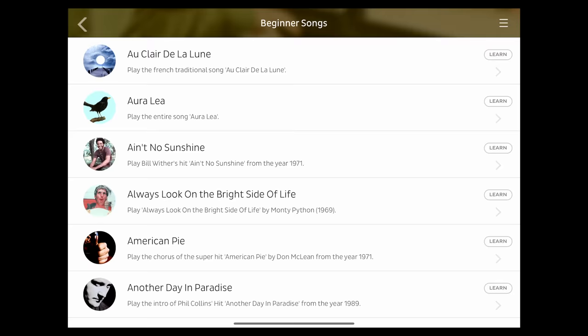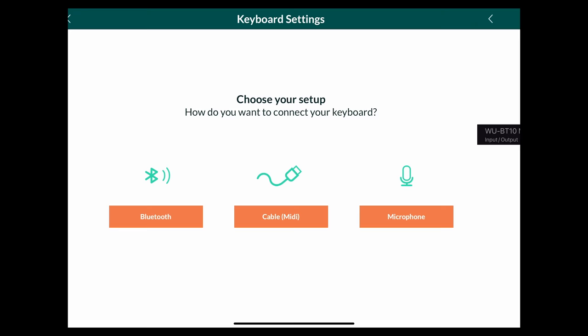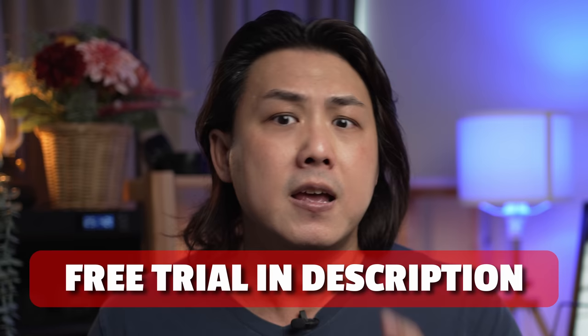I love the constant feedback and encouragement from the app, but you have the option to turn it off if you prefer less nannying. The Achilles heel of Scoof is it has the smallest song library among the apps, with fewer contemporary songs than the competition. One unique feature is access to real piano teachers for one-on-one support if you're having trouble with a particular exercise or technique — something the other apps do not offer. Scoof works best with a keyboard or digital piano via USB or Bluetooth, and in my experience it was the easiest to wirelessly connect to my iPad. Scoof starts from $12.49 a month — head to the description to get a free trial.